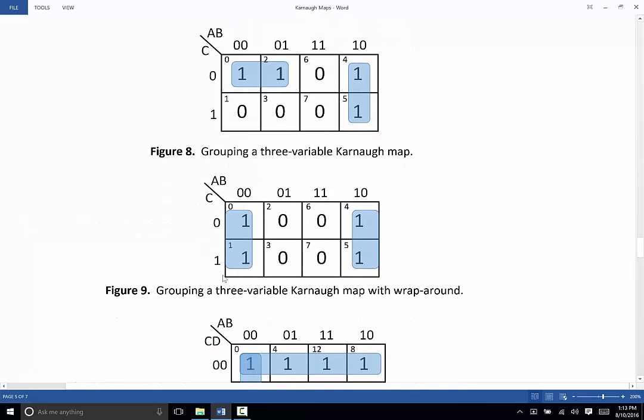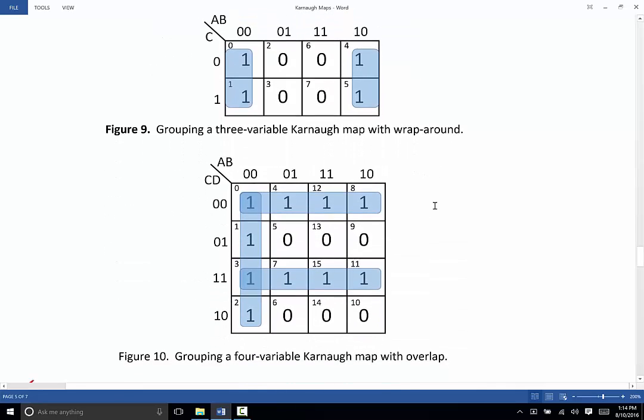In this case, remember, this is the one that had the wraparound grouping. And so if I look at the wraparound grouping, well, it does not have C in common because some of them have C equals 0 and some of them have C equals 1. It does not have A in common because half of them have A equals 0 and the other half have A equals 1. But what they do all have in common is that B is equal to 0. So B is equal to 0 in both of those columns, and therefore the product term that represents that group is B bar. It turns out that's the only group in this case. Because there's only one group, we don't need to have an OR function, so it's just F equals B bar in this case. That's a great example of a place where the fewest groupings really reduces the complexity of the logic.